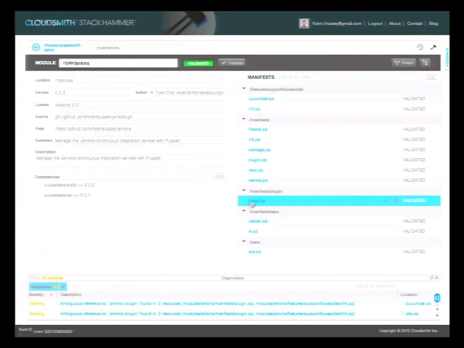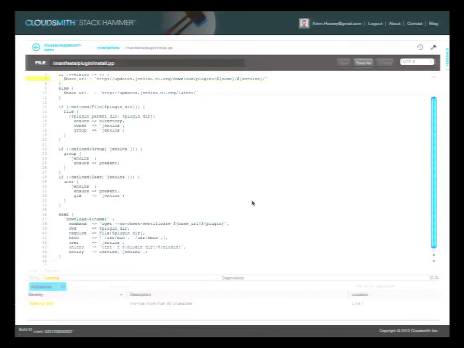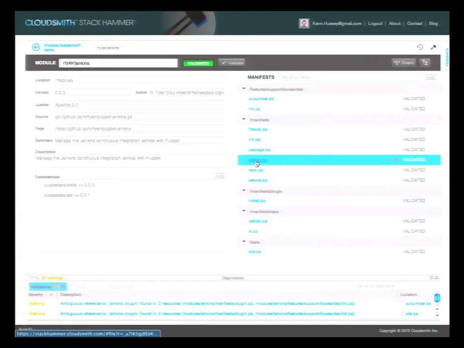But recently this plugin install manifest showed up, and it turns out it does essentially the same thing. So I thought, well, that's kind of weird. That feels unclean for there to be that much duplication here. So I got a nice baseline, so I'm going to play around with it and see if I can improve it.